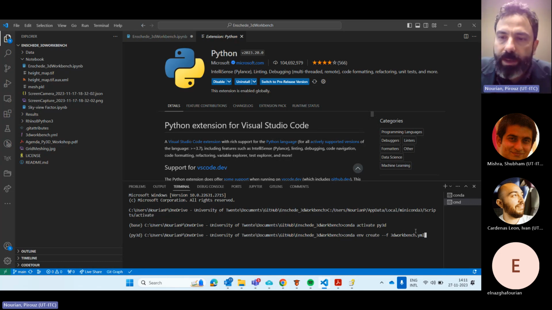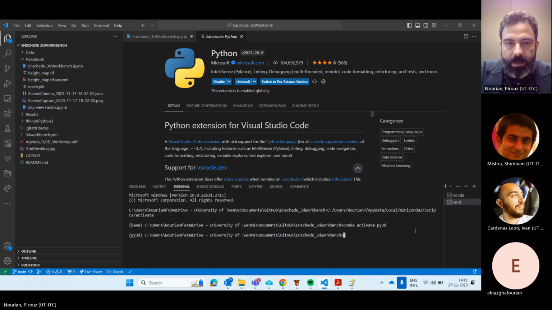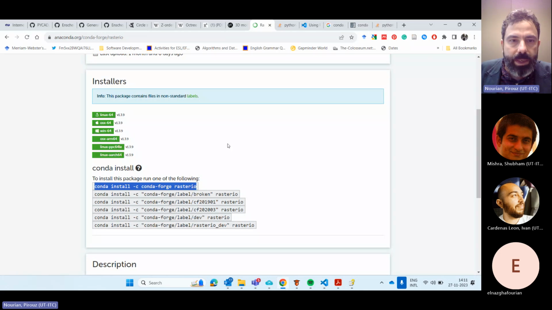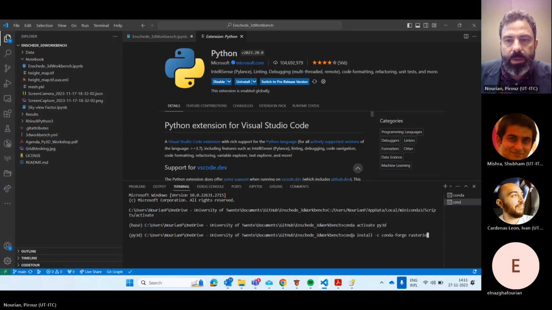So if you're also seeing an error saying that rasterio is missing, then you should install rasterio separately. For doing that, I was showing you that you should go online and bring one of these methods for conda to install rasterio. I have it, so I won't run it again, but if you don't have it, you have to run this.